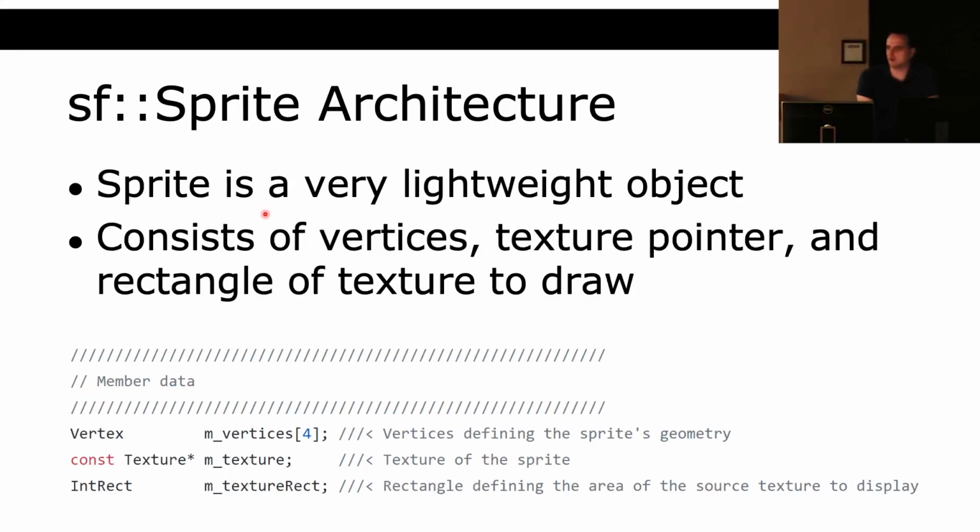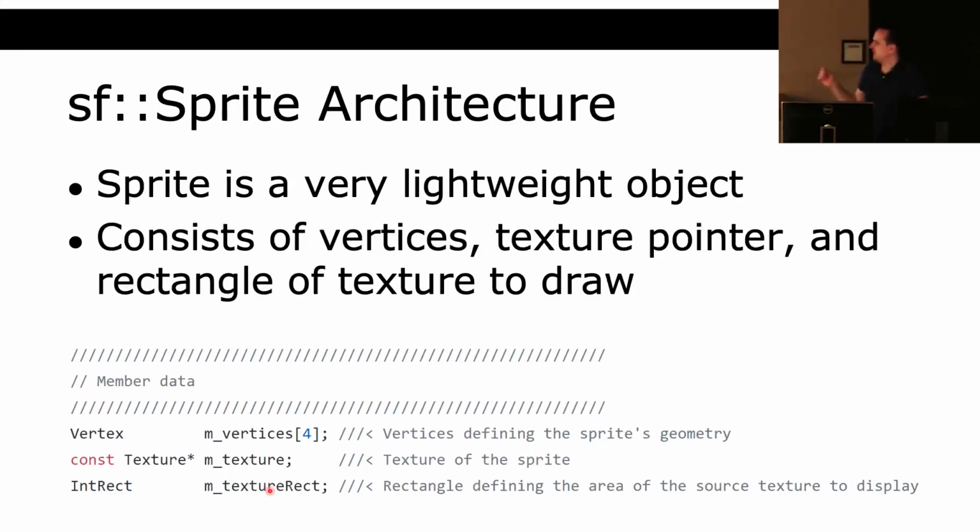So creating lots of sprites is very, very easy to do in SFML. And what happens here is that the sprite, this is the actual code. If you look at the source code of SFML, this is literally what a sprite is. So a sprite consists of 4 vertices. That tells you the geometry of the sprite, because the sprites are rectangles. Then you have a pointer to a texture. So it points to a texture. It does not copy the texture. The texture lives somewhere persistent in memory, and then it references it like this.